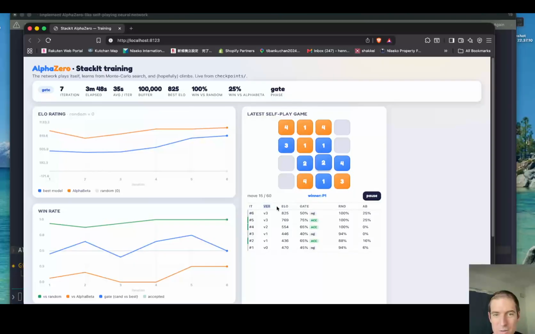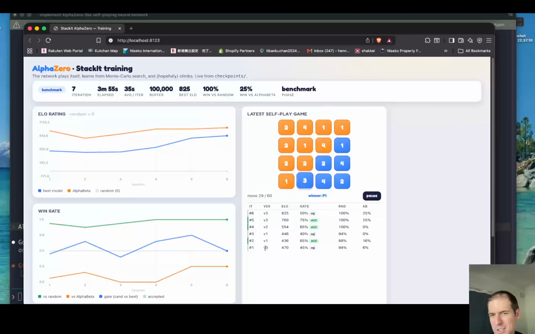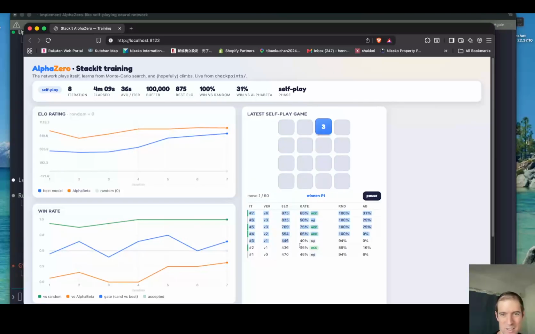Here you can see which is the currently best version. Version 0, I'm not sure if version 0 can actually be rejected. I mean, I guess this number is random because version 0 plays against version 0 and one side won 55% of the time. That's the accepted one. Version 1 already improved. Version 3 got rejected.